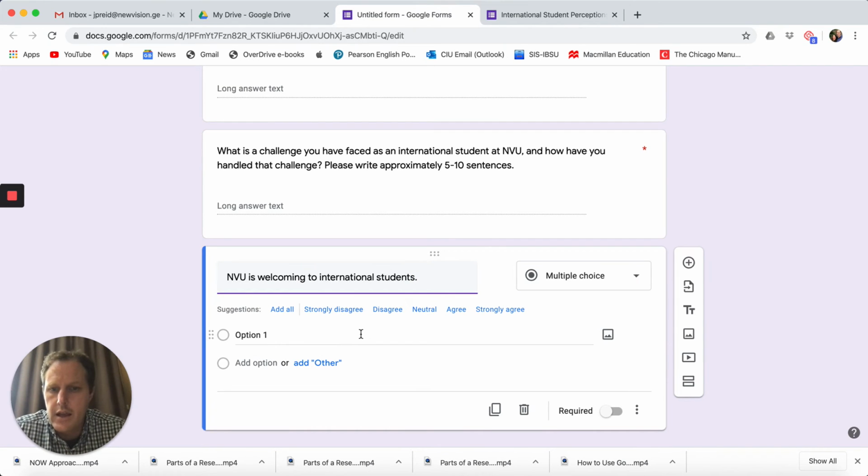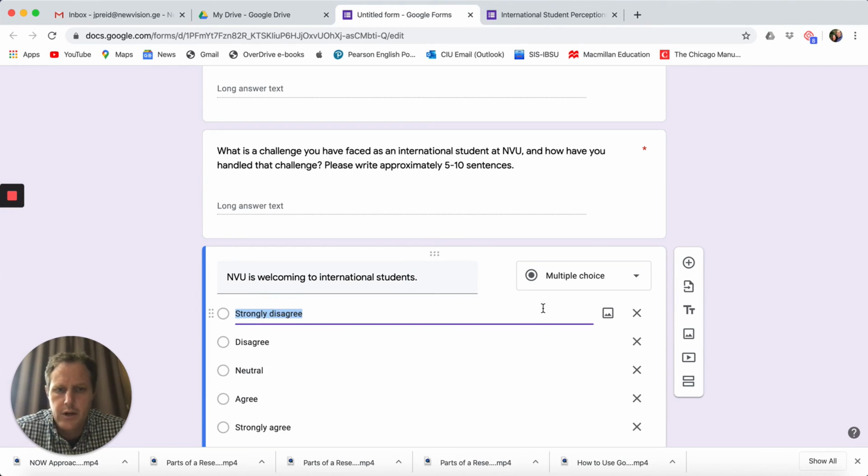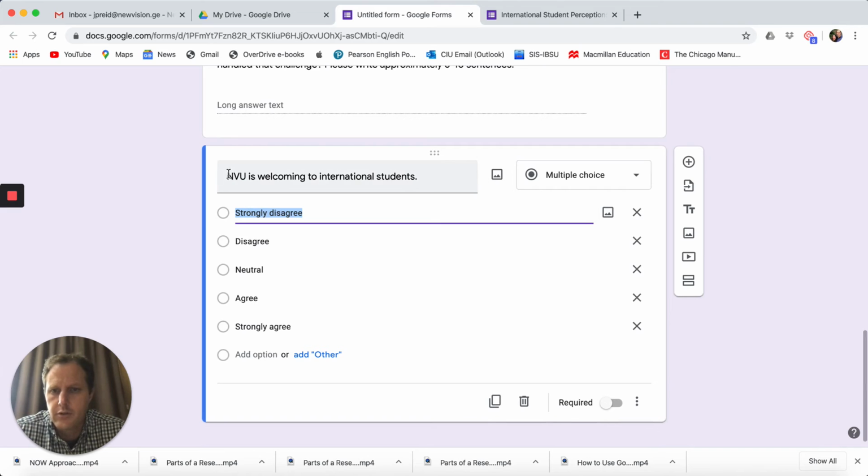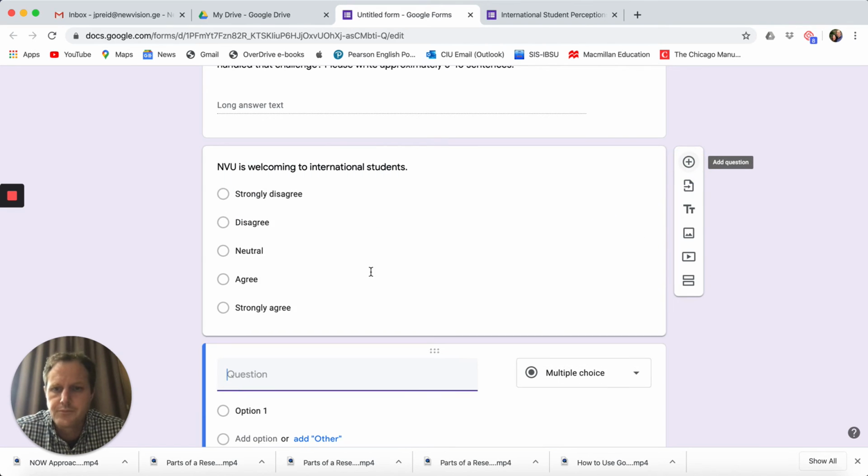And then, if you notice this, it suggests strongly disagree, disagree, neutral. So I'm going to just add all of them, but I could also just choose multiple choice and add these in myself. And now students have a range of options. So we have a statement, and then they get to choose whether they agree and to what extent, or disagree and to what extent.